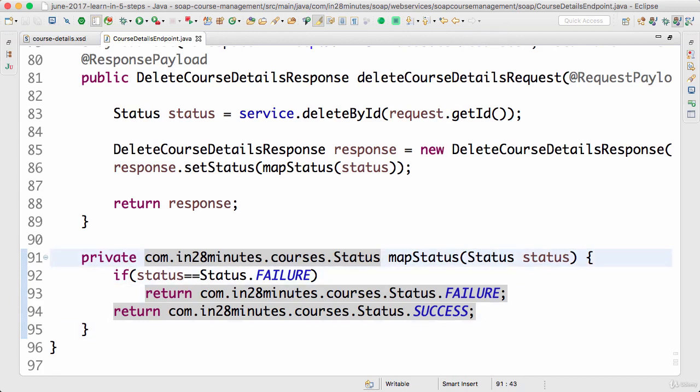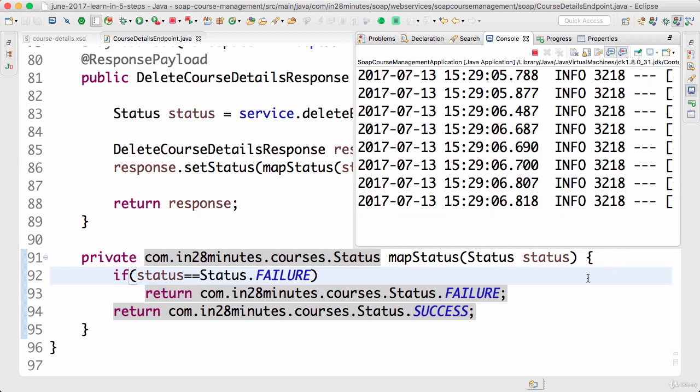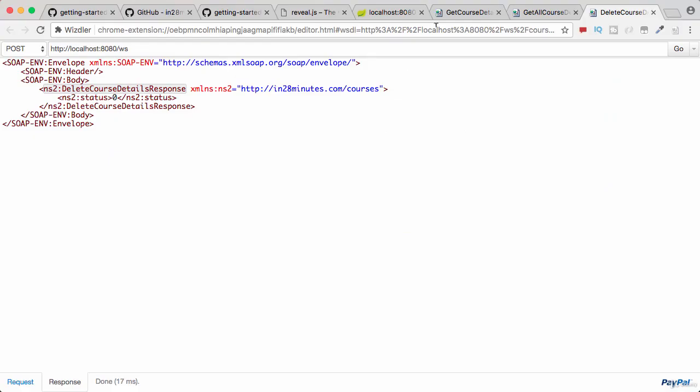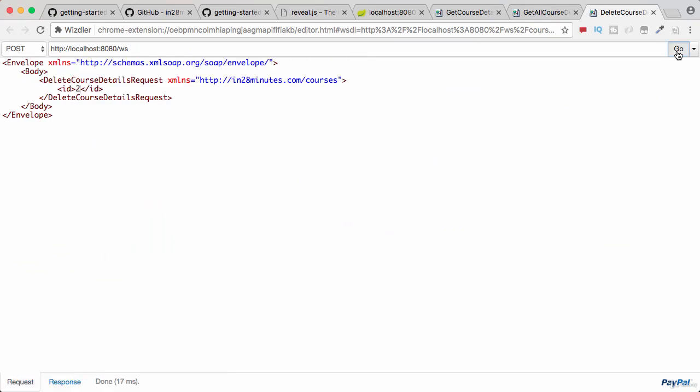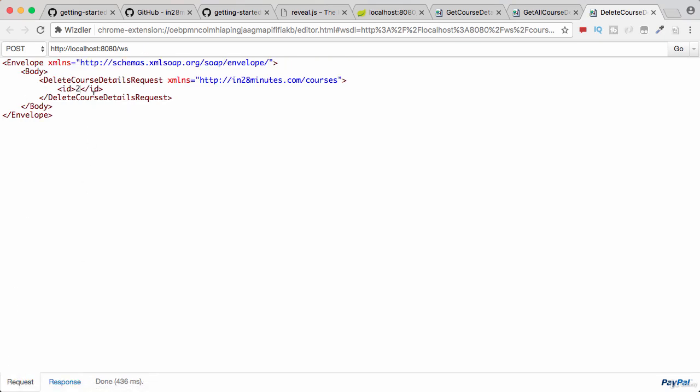Okay, so now enough discussion, enough theory. Let's get back to the practical stuff and let's get started. I'm running the server. Let's see what would happen. Cool, the server has started up, and now I can go ahead and go to the request. I'll send the request again, and you'd see now that the return status is success. This is much clearer to the client, right? Instead of saying 1 or 0, if you return success, that is very, very clear to them.